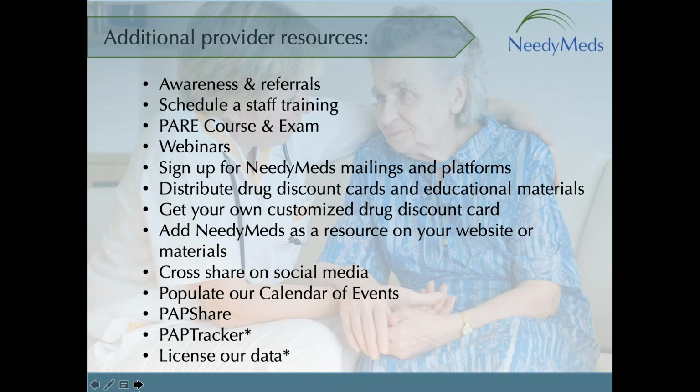And they can check out our website, needymeds.org, and visit that healthcare savings tab, or they can reach out to our call center counselor. Sometimes it's just easier to speak with a live person. If you do have other colleagues that you think would be interested in learning about NeedyMeds and the resources we offer, I would be happy to conduct a personalized webinar training. Just send me a message or an email. And again, I'll provide my contact information at the end of the presentation.